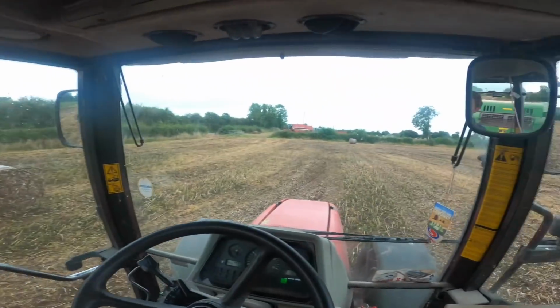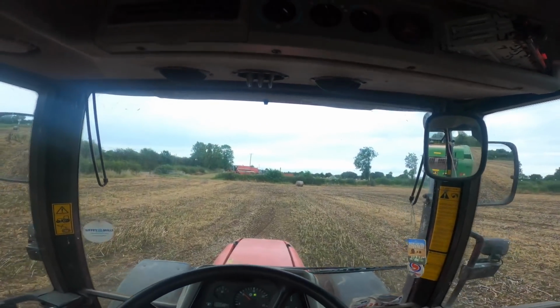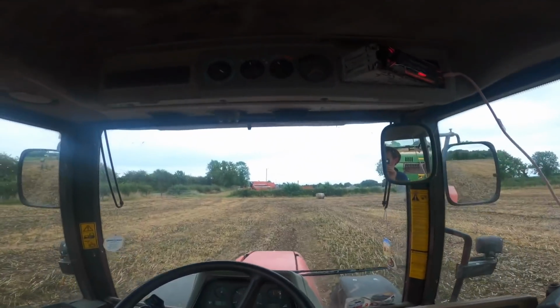Has the beans baled. The wireless, you're just taking off the header now. So now it's a mass exodus out of the field. Get everything out. Get these trailers in. It's just starting to spit rain. We'll see what time it is. It's 5 o'clock. And it says to be raining at 6 o'clock. So it looks like the forecast won't be far off it.